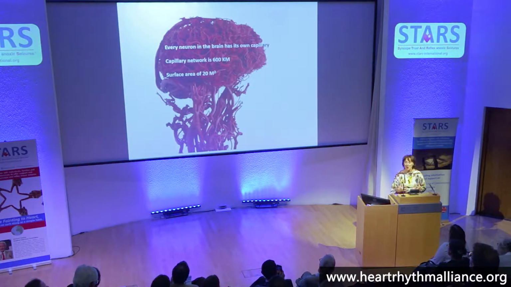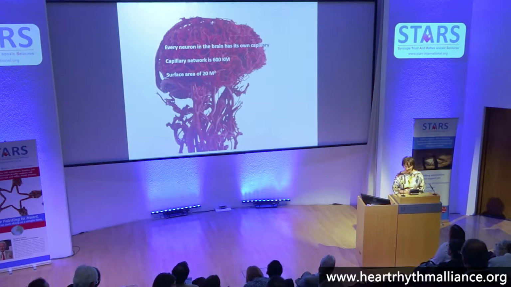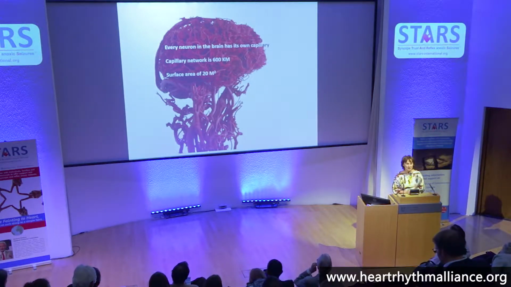Let's take a step back to the brain, because everything centers around the brain in this context, not the heart. Every single neuron in the brain has its own capillary. If you were to stretch out the capillary network of the brain, it would be 600 kilometers in length. So the brain is a hugely vascular organ. The networks involved in gait and balance are very complex, and they engage most of the brain: frontal lobe for executive function, occipital lobe for your visual senses, hearing, temporal lobe, etc. So the networking involved in gait and balance is huge, and the brain is a very vascular organ.